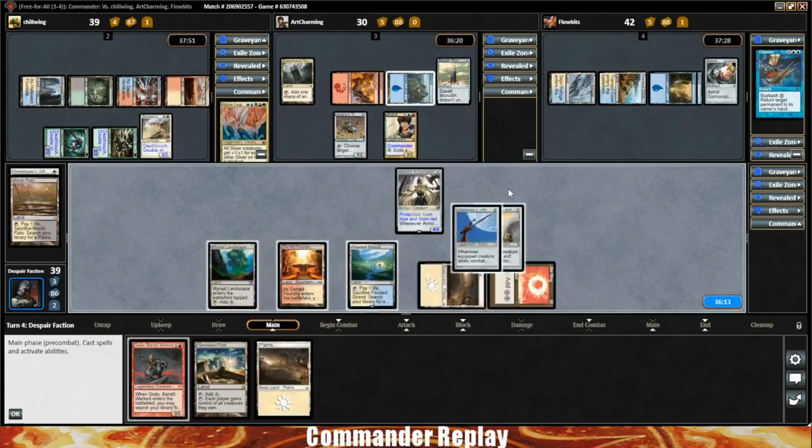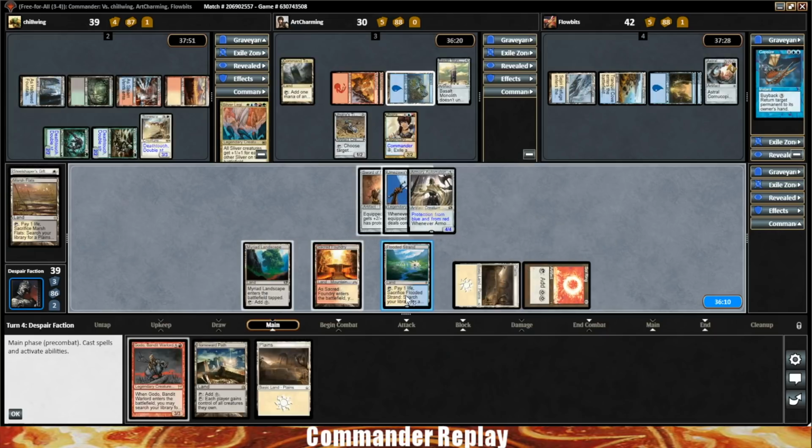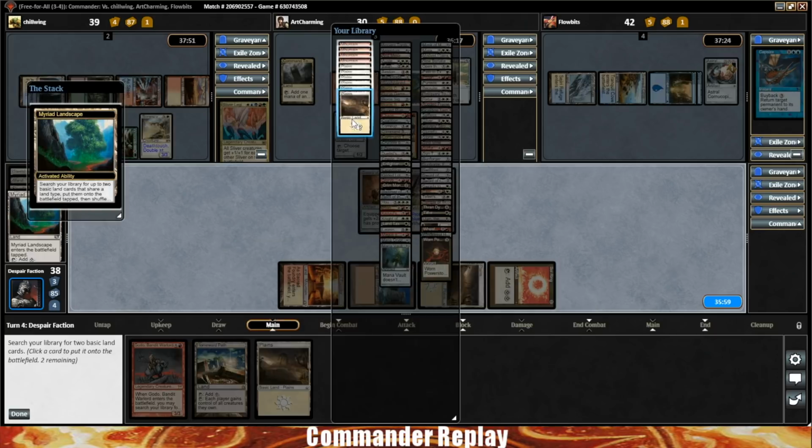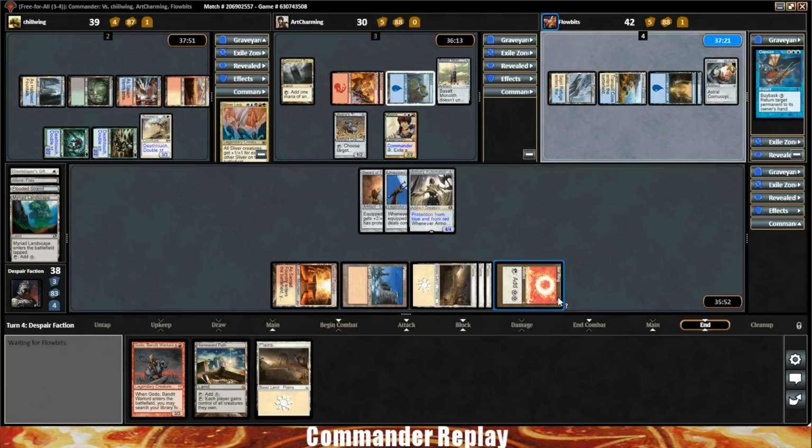Cast the Automaton. Use the ability. Get everything equipped up. Crack this fetch land. Get Plateau. And then crack the Myriad Landscape. Get 2 more planes. And pass the turn.